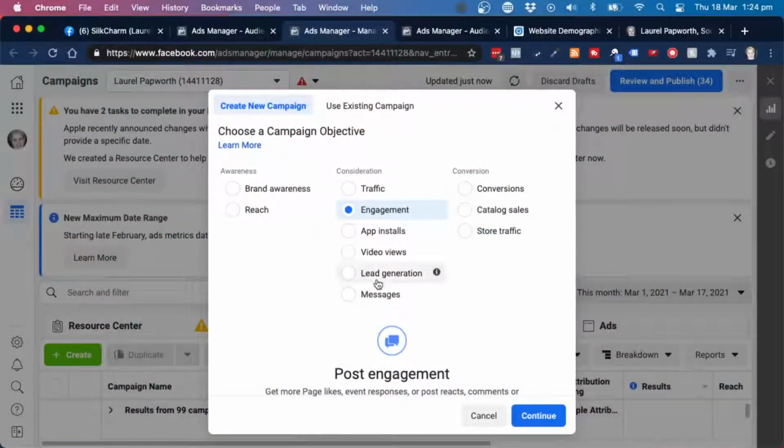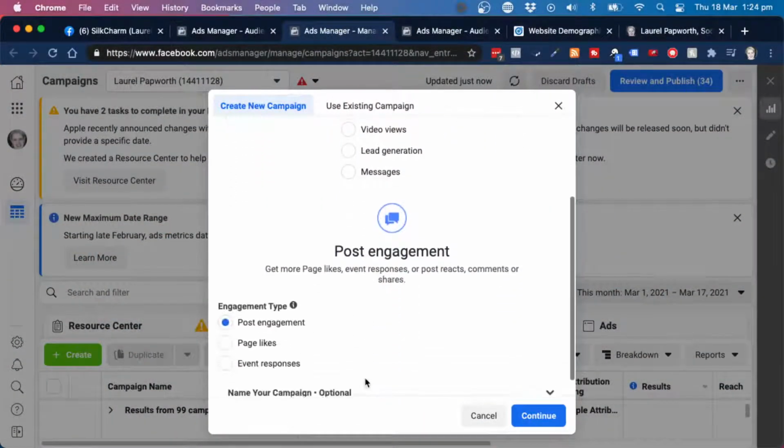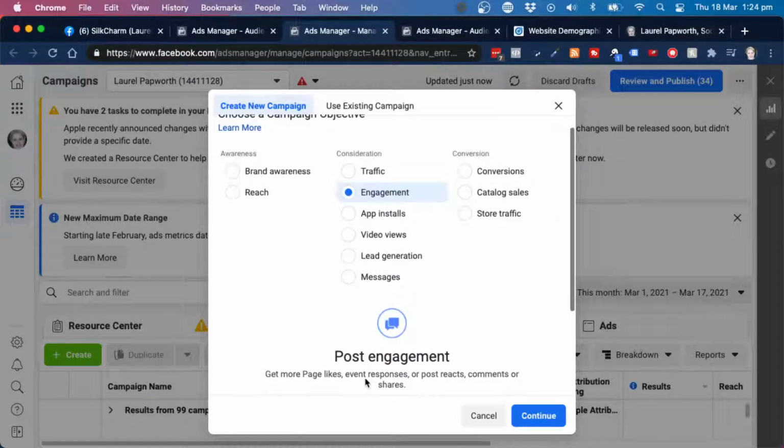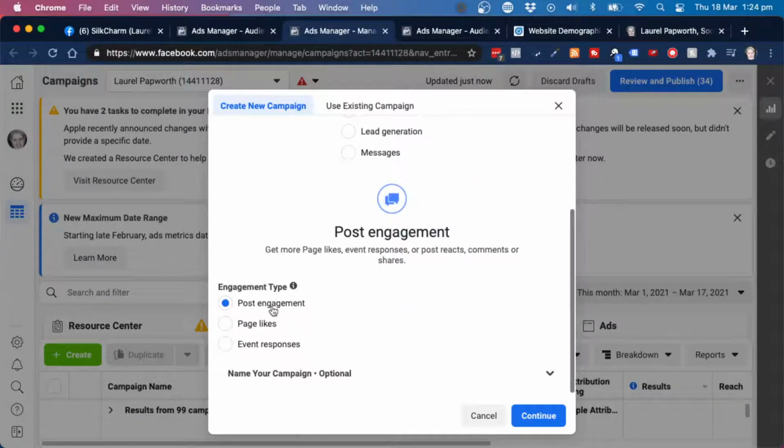We're not going to say you didn't sign up for that event you were interested in. You're just simply going to send out a little ad which says, hey, in a couple of weeks we've got a great lecture happening. Are you interested? And they're thinking, oh yeah, I saw that. I wanted to go. I forgot to sign up. Maybe the kids projectile vomited, or the dog ran out into the street and they had to run after it, or something happened. The phone rang. So we're going to do engagement. We're going to do post engagement, which means boosting a post.